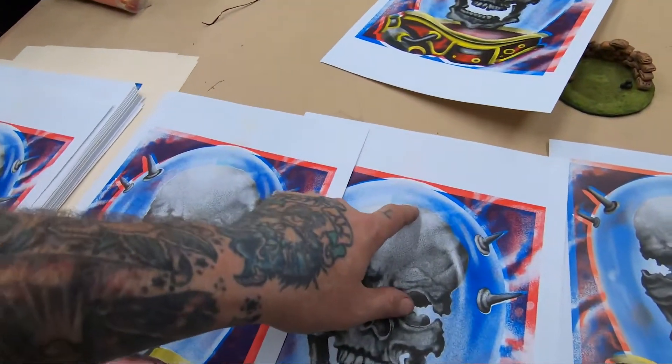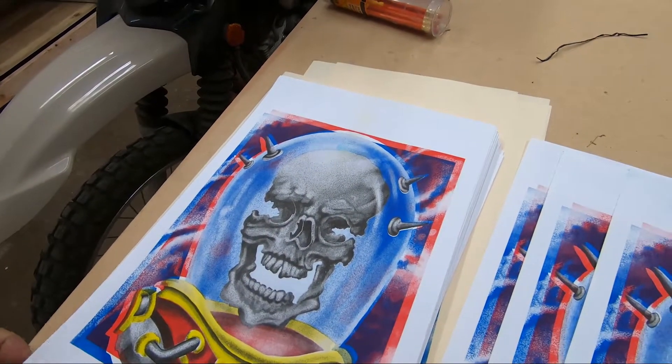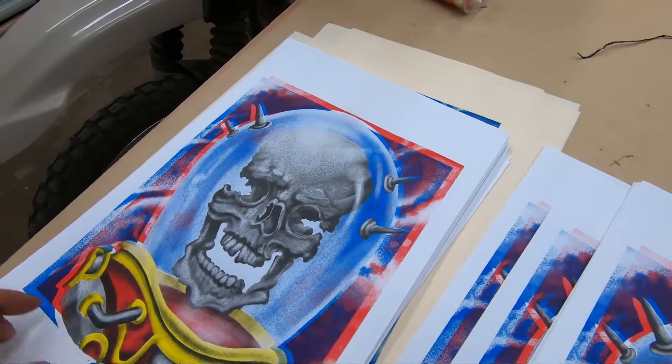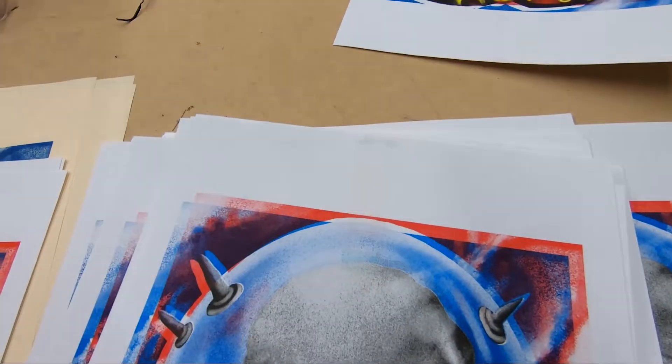All right, so here we are, we're done. Risograph isn't perfect — you're going to see different gaps for the offset. Some are going to be gross, some are going to be kind of cool. Definitely one of the drawbacks is the roller marks here. I tried to do some adjustments by how much pressure the actual feeder was using, and I'm going to even clean the feeder a few times. But it's just going to happen. Hopefully as we get to the earlier ones it won't be so prominent. That one's not too bad. You can take an eraser and erase that stuff. There's my space skull. This wasn't really meant to be an instructional video — just kind of like if you were looking over my shoulder and seeing how I take the printing, going from the digital to the analog, and just kind of winging it. So yeah, that's today's mission. Success.